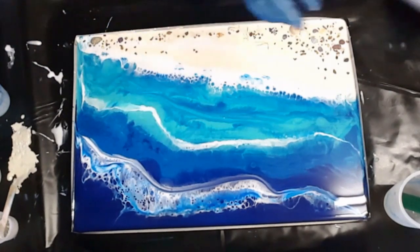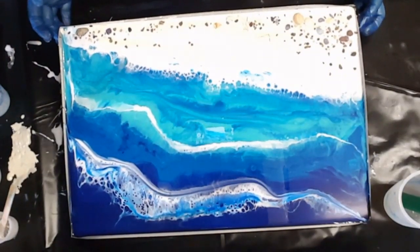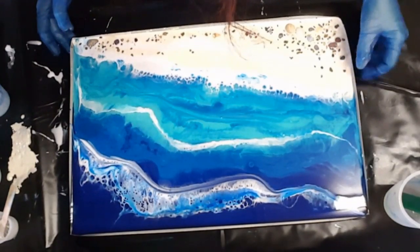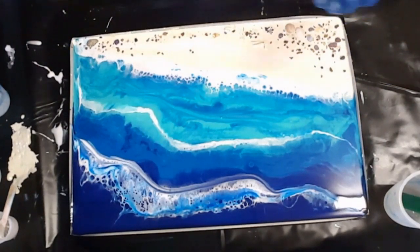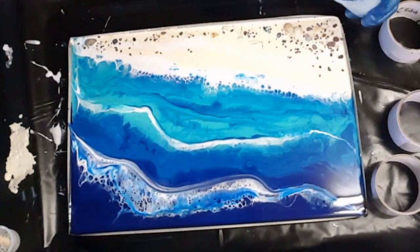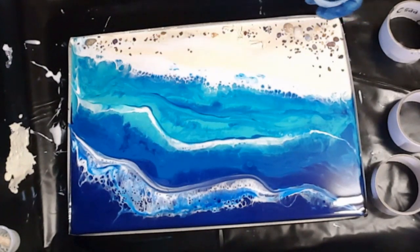Let it set and get ready for the next layer, which will add dimension and texture, obviously. So actually what I might do is just pop this down and let it all sit. Just give me a second. One thing that I do want to do is add just a tiny little bit, so I'm looking for a little tool. Even a toothpick will do, just to put a little bit of this blue down here.